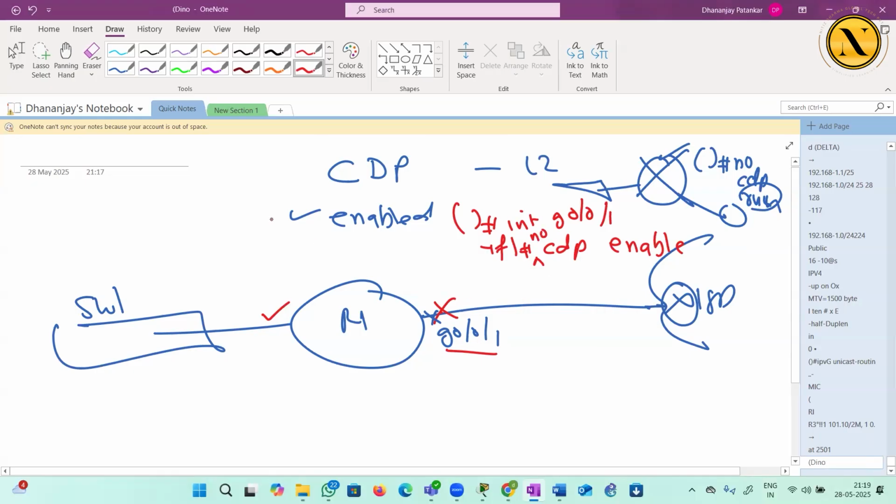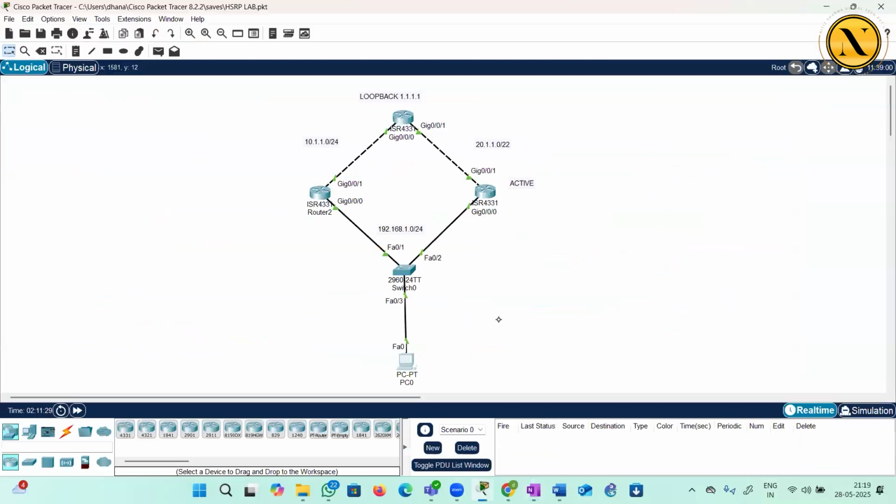So it will stop. It sends CDP hellos every 60 seconds. And the hold down timer is 180 seconds, right? Which means if I don't get CDP hellos for 180 seconds from my neighbor, I'll presume that my neighbor is dead, out of service, right? Okay. So this is a very small, simple protocol.